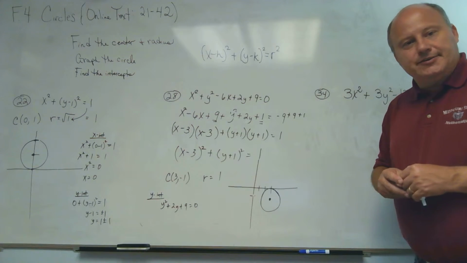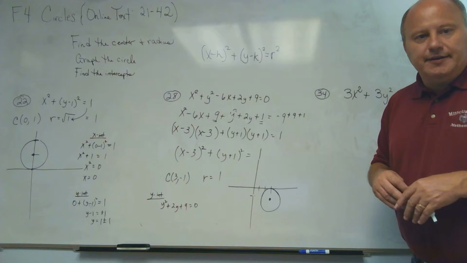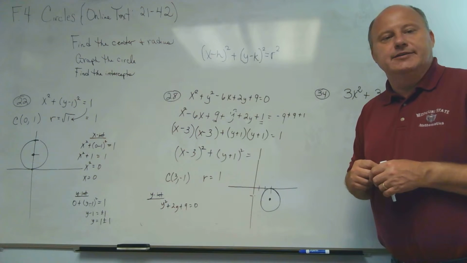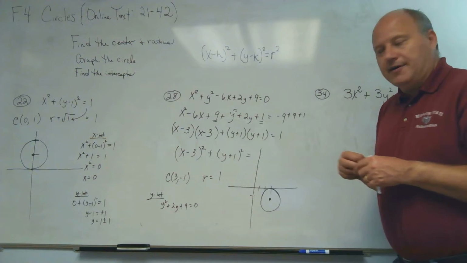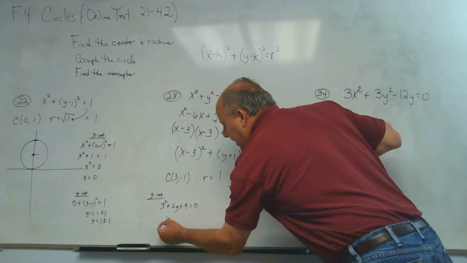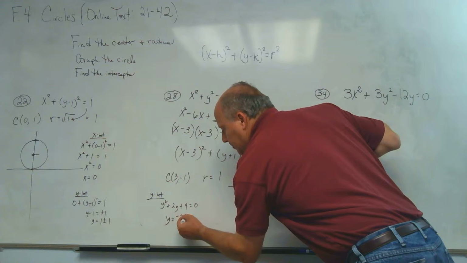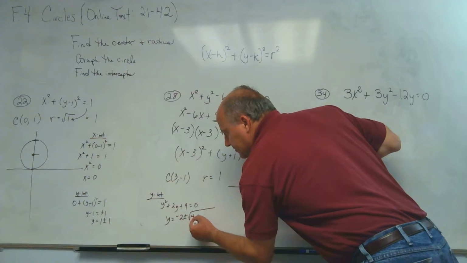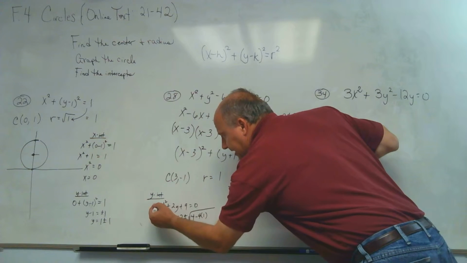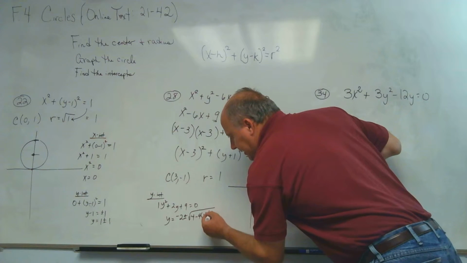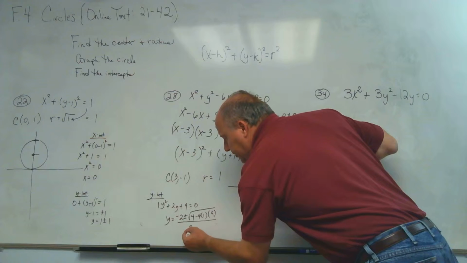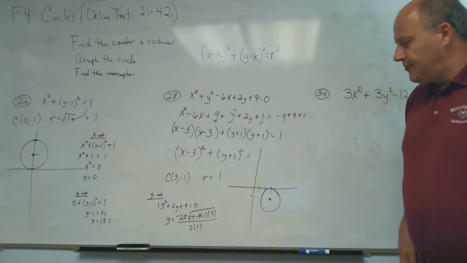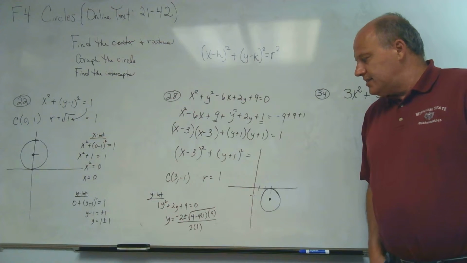Well, it doesn't factor. Well, that's okay. If it doesn't factor, then you've got to use the quadratic formula to find the answers. So y equals the opposite of b, -2, plus or minus the square root of b squared, that's 4, minus 4 times 1, because a is 1 and c is 9. You really don't need to go any further than this, because look inside the radical.